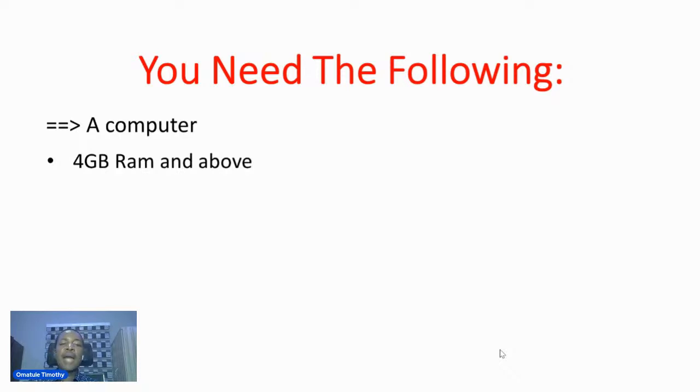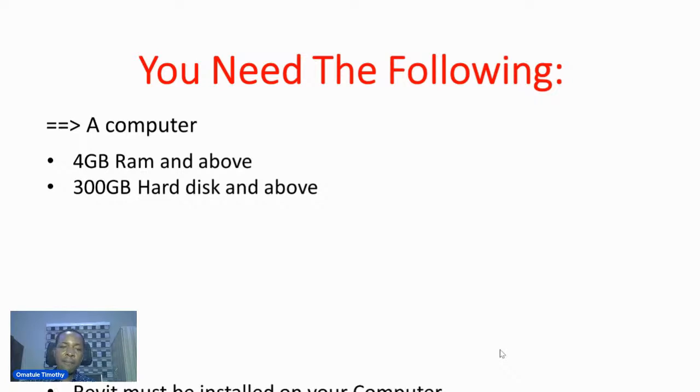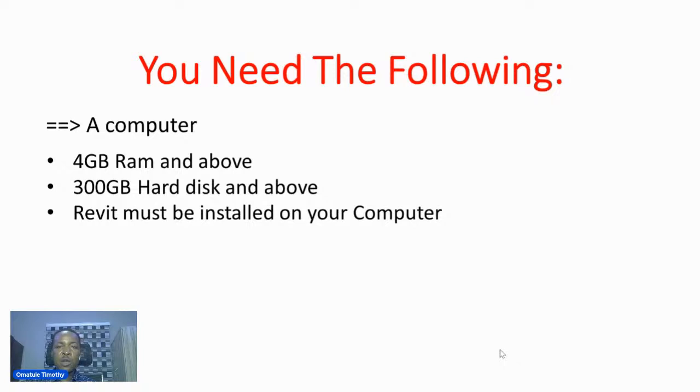And the RAM of the computer must not be less than 4 gig. As a matter of fact, I recommend that you have a computer of 8 gig RAM and above. And the size of the hard disk should not be less than 300 gigabytes. All right, the higher the better, but it depends on how much your pocket can afford.